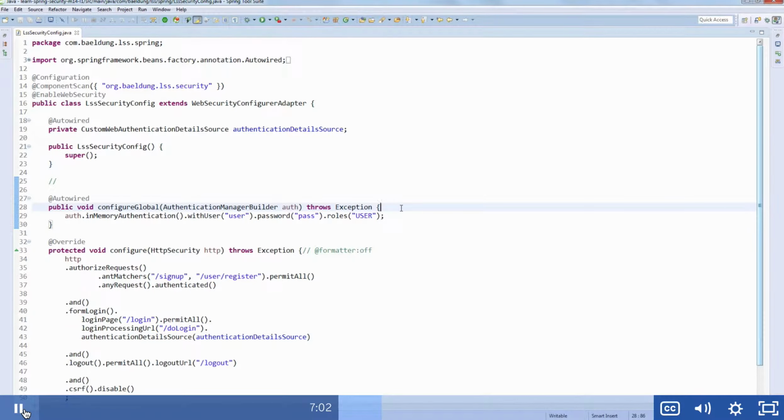Okay, so what's the next step here? Well, now that we'll have this extra information on that authentication request, let's actually start using that extra information. So with that in mind, we're going to roll out a new authentication provider where we are going to try to use this new verification token. So let's roll that out.